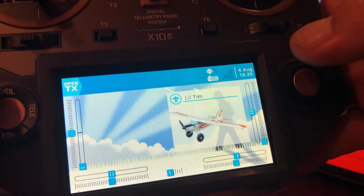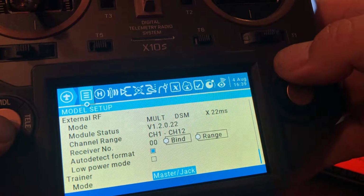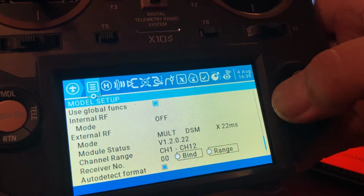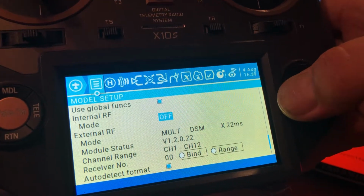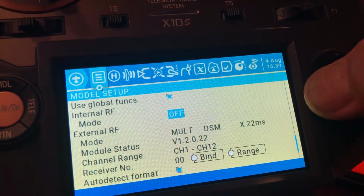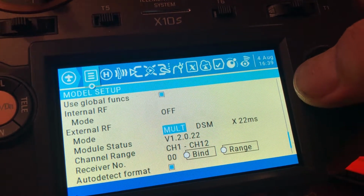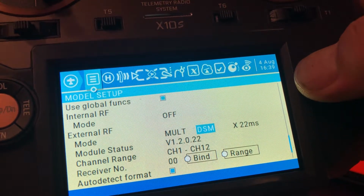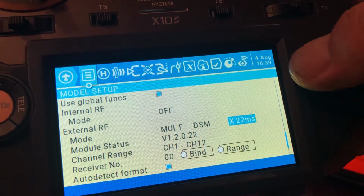But anyway, if I go to where you set your models up, where you go to bind it, you just go to where it says internal RF. You want to make sure you shut it off, like I did. And then the mode I want to fly it in is multi for the external RF, DSM-X. That's what I set it up as.